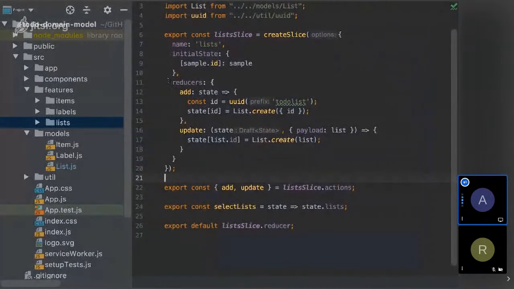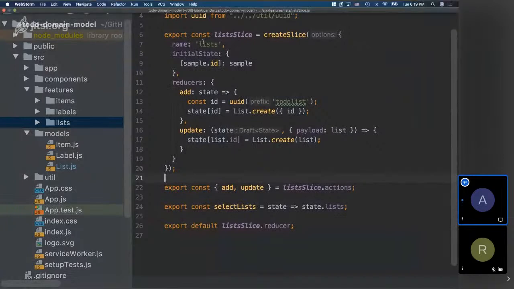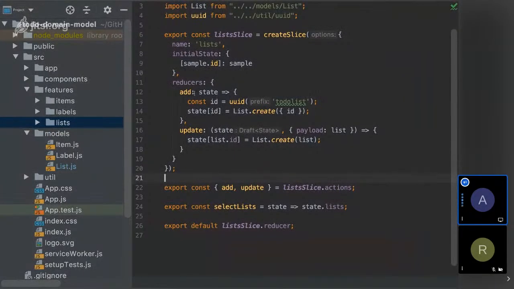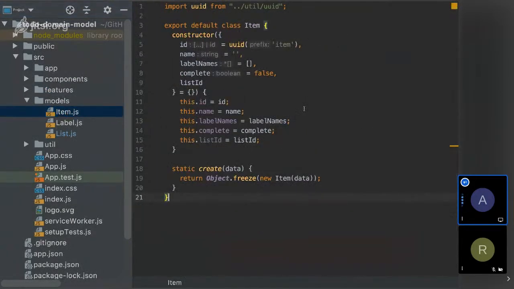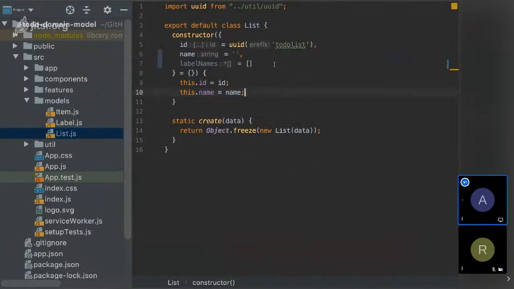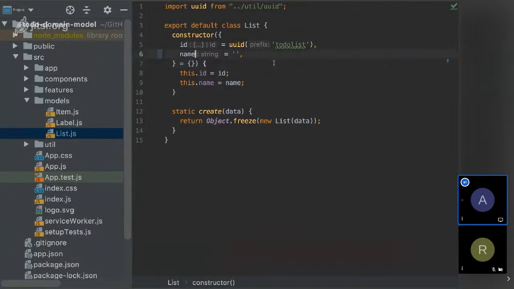So when it comes time to actually code this, the first thing that I've done to get this domain model into my code is to actually create a models directory in my source directory. And location doesn't necessarily matter, but I like it to be at the root and be important. And then I create a model, create a JavaScript class for each thing. So in this case, we'll start at the top. So list, here's the list. That's part of a demo later.